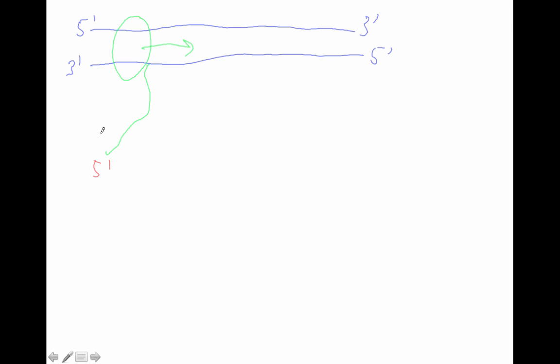So this is a 5' end. It's the first part that's formed, and we put on what's known as a modified guanine that gets attached right to this 5' end. We can just call this a G cap. That's what it's often referred to, and that's what we'll call it too, a G cap. Now this RNA polymerase is going to continue all the way down here until it hits that terminator sequence. When it hits the terminator sequence, remember the RNA polymerase is going to fall off, as well as all those transcription factors that aren't drawn here, but they fall off too. And what's released down here is our full messenger RNA. So let's go ahead and draw that right here.